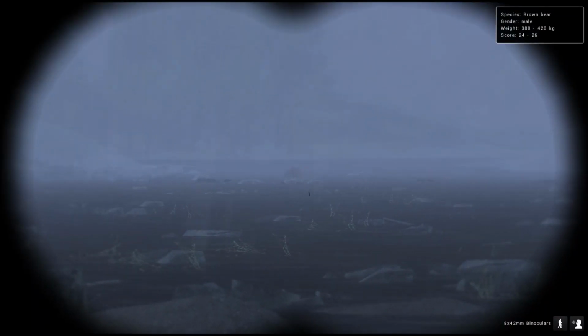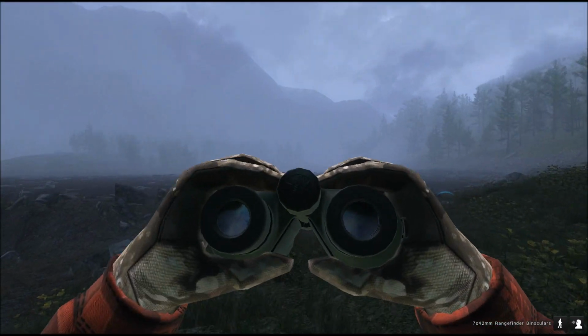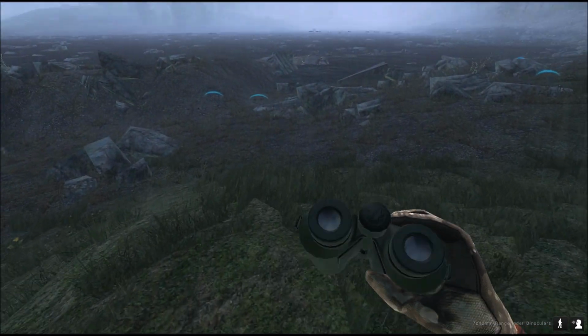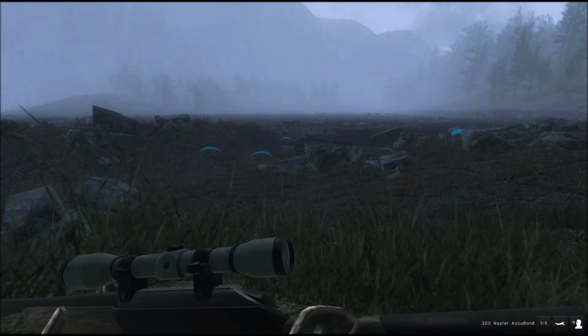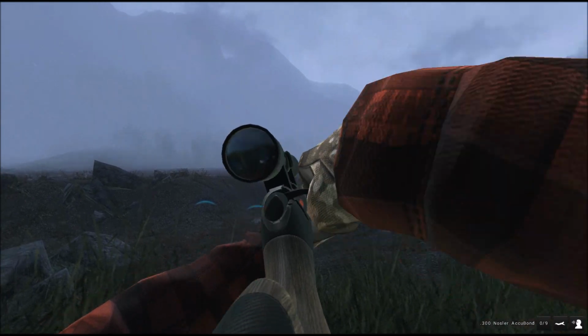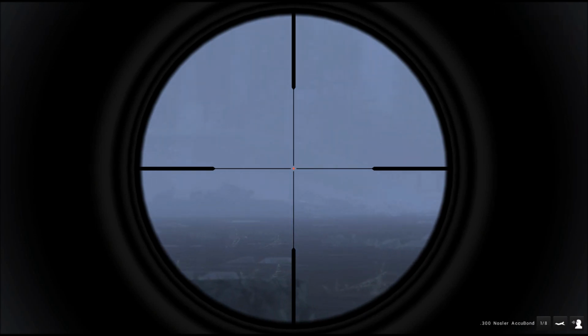First brown bear sighting. Wow, that could be a long shot. But that's what we're in for. Let's see how we can do on this one. I hit where I aimed, but he's running. Now you can see the decal more than anything else. And the bear disappears.